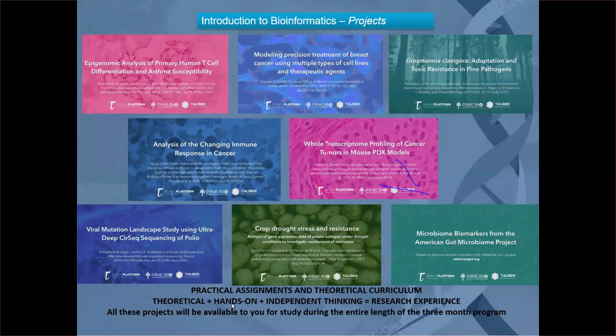As I was telling you, there are 3 different sections: the theoretical part, hands-on exercises, and also independent thinking, which is the project part. This is a wholesome research experience that you'll have at the end of the entire 3-month course. The research projects which we have done are curated from peer-reviewed publications across the globe from very prestigious journals.